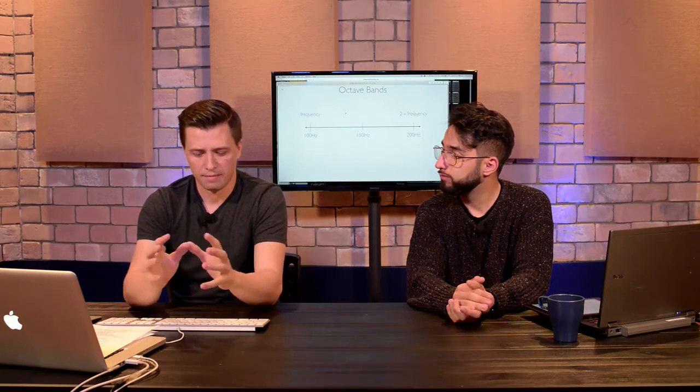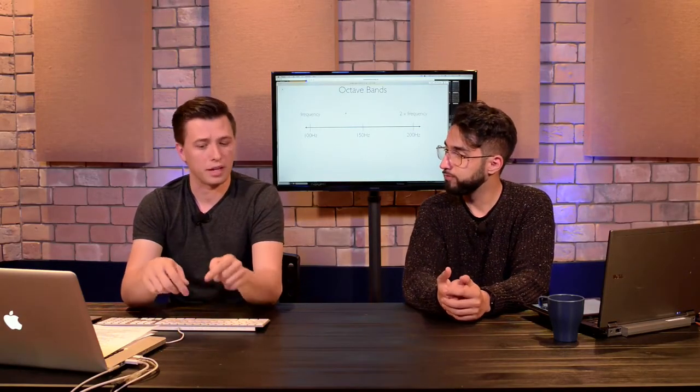So even though that saw wave is played at, let's say 100 hertz, it'll have frequencies living up in 200 hertz, 400 hertz. Okay, that makes sense. So you can kind of mess with the EQ of that saw wave and of those complex tones, and affect the way that actually sounds, even though maybe you're only playing a note that lives down in like 100 hertz.